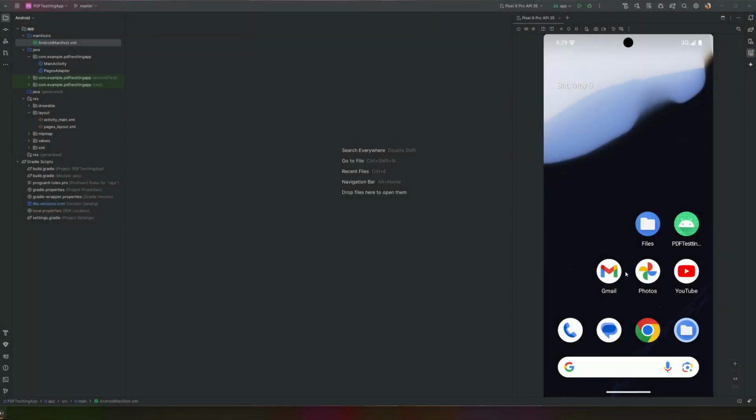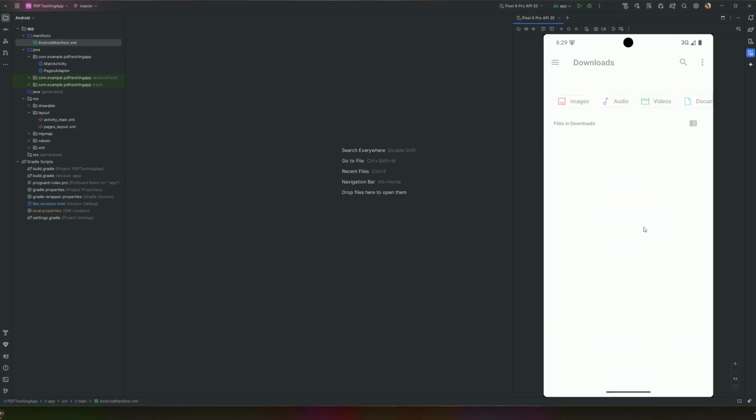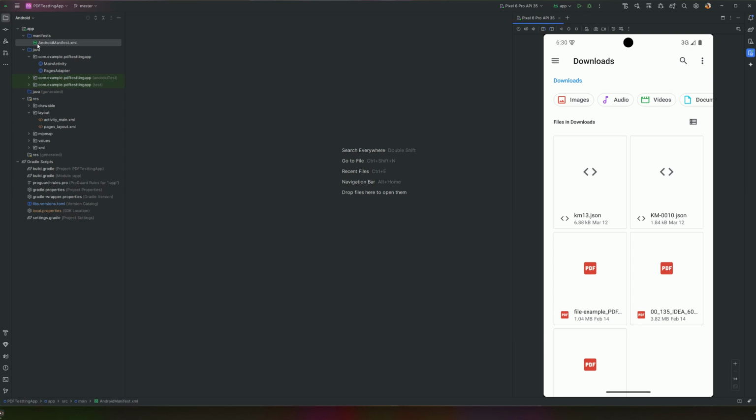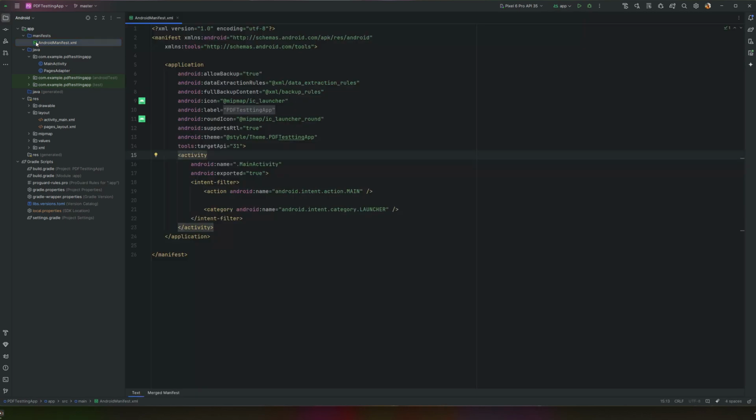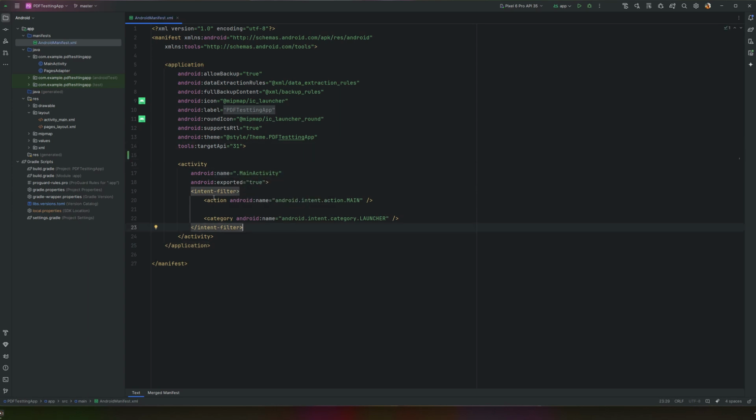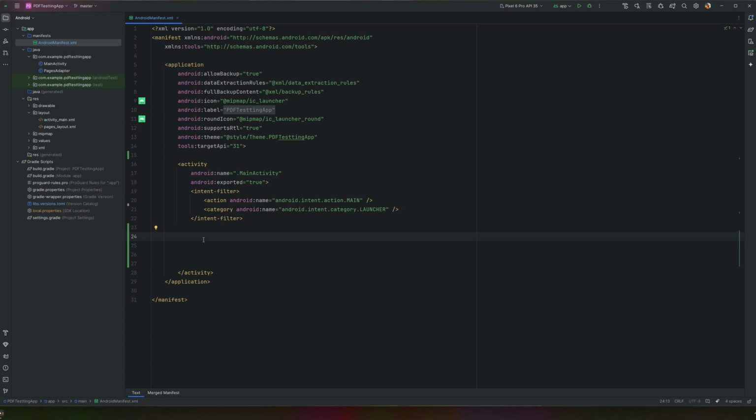Okay, to receive a file path from another application, like this file application, we have to create an intent filter inside the Android manifest file. So I'm going to the Android manifest file, and I want to create this intent filter for my main activity because I want to receive the file path inside the main activity. So I have to put my intent filter tag between this activity tag, which belongs to the main activity. I already have an intent filter that determines the main activity is the main launcher. I don't want to touch this one. I'm coming under it, and I'm creating my new intent filter here, writing intent-filter like this.